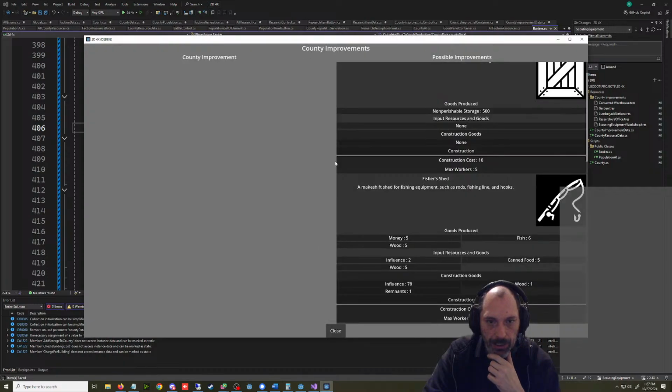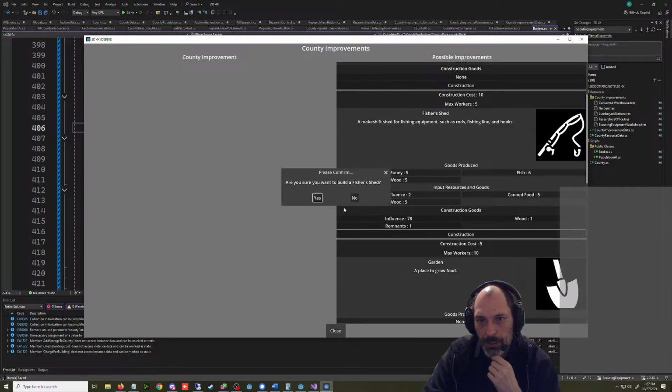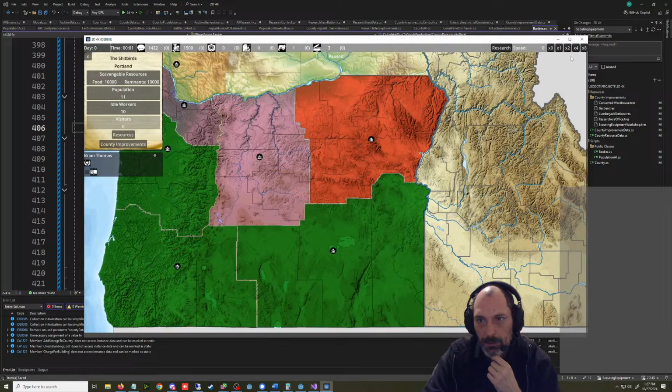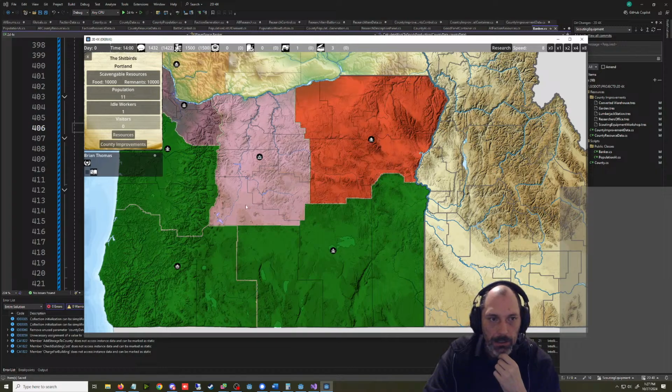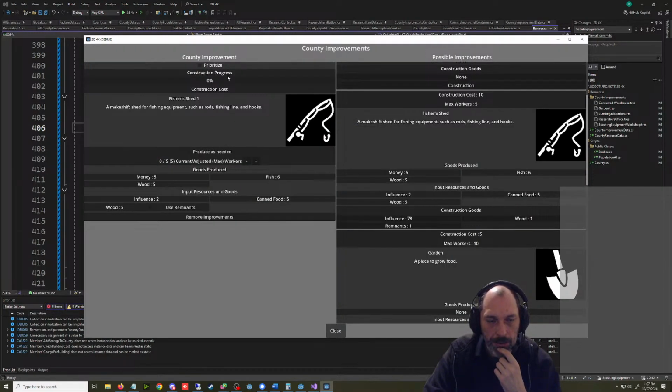It's going to look strange though, because let's build one of these things. So this construction progress is what we're going to be changing. I think we're going to have to rename this though. If it produces more than one thing a day, we're going to have to just have it say like 6 a day or whatever. Yesterday's production was 6 or something.